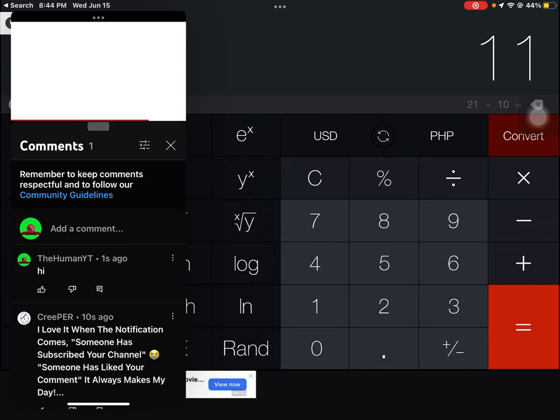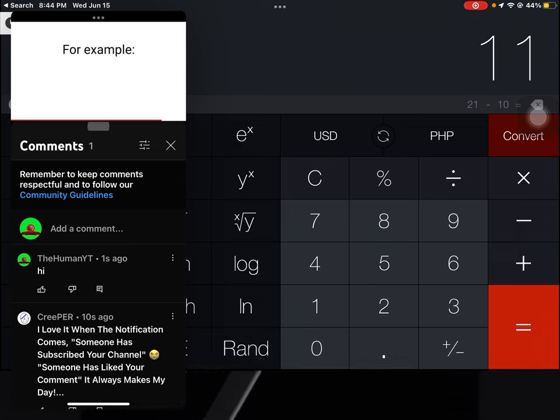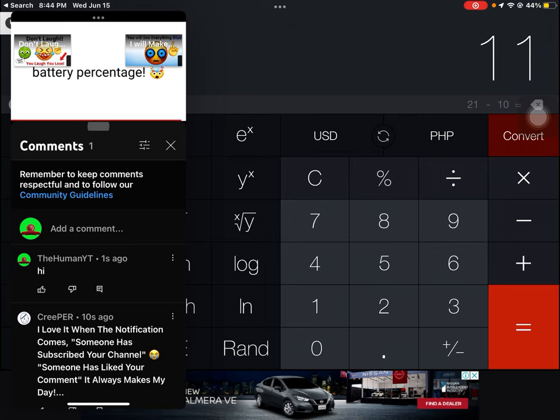Or if you got a 5 digits number, then subtract the last 2 digits from the first 3 digits. For example, if you got the number 11,320, you will subtract 20 from 113. There you go. The final answer is your battery percentage.